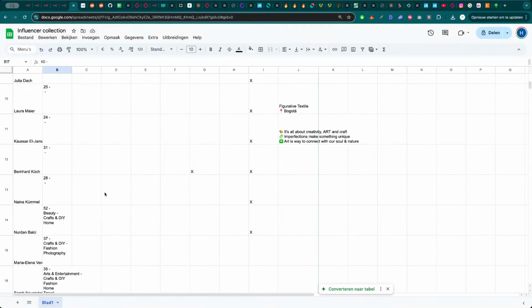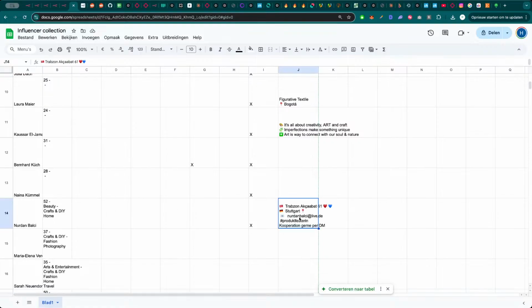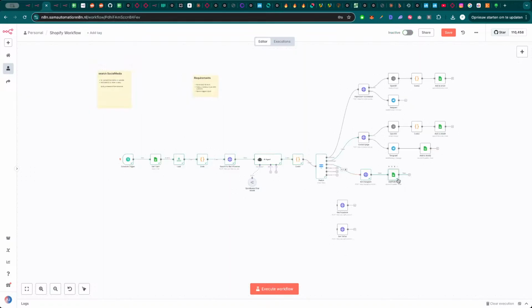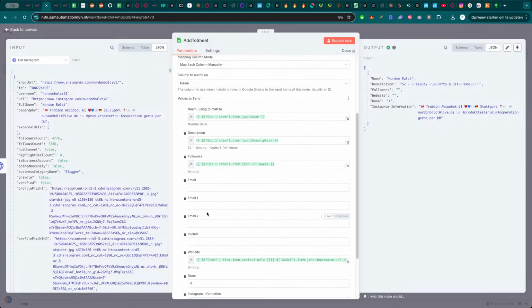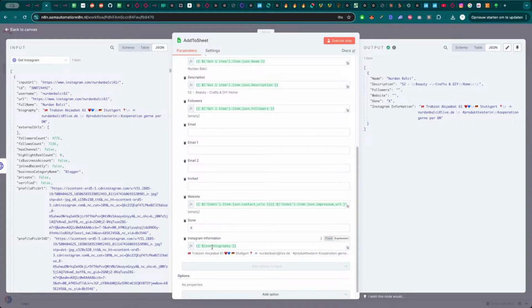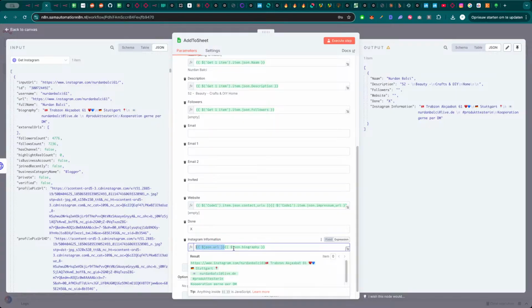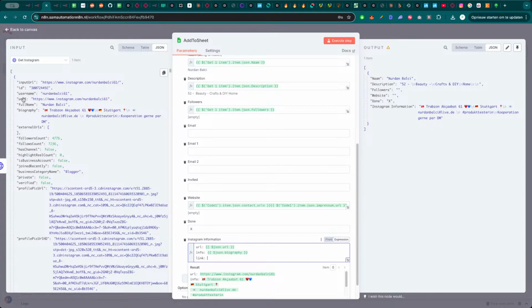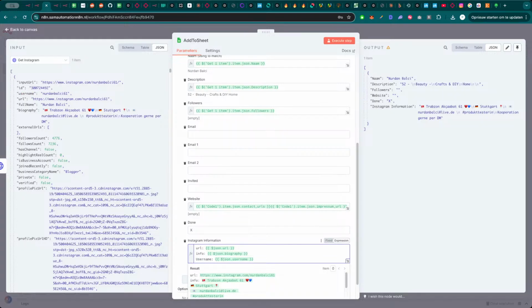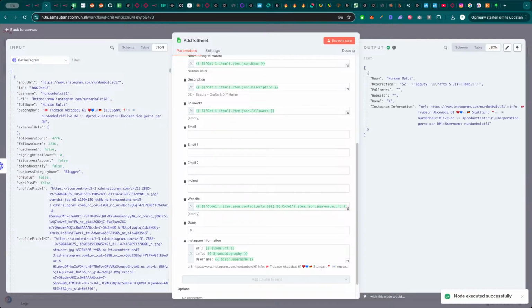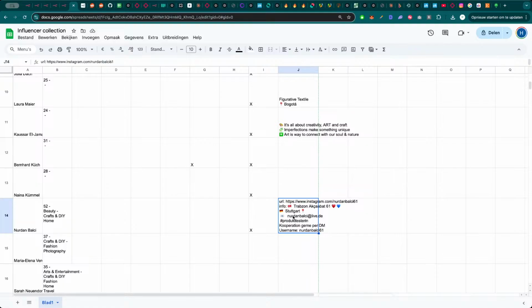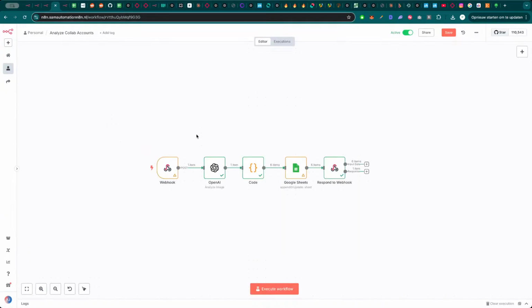So let's do it again. Let's go back to the system. Yeah, look, nice. It entered the information. Maybe we should, let me just add another thing to the workflow, which is to add the Instagram information. Let's add the URL. Info URL. So yeah, link. No, username. So what we could tell the customer is that he will be able to scrape all this data, and he could use the data, of course. It's his data. He paid for it.